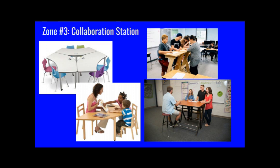The focal point of Zone 3 of the classroom are the collaborative work tables. It was intentional that there not be any individual desks in the classroom because we felt that in a 21st century classroom, the most important skills students need to learn are centered around collaboration, cooperation, and communication, and we believe that this type of furniture setup will help facilitate all of these. These tables attempt to enhance all of these aspects of student learning in several ways.